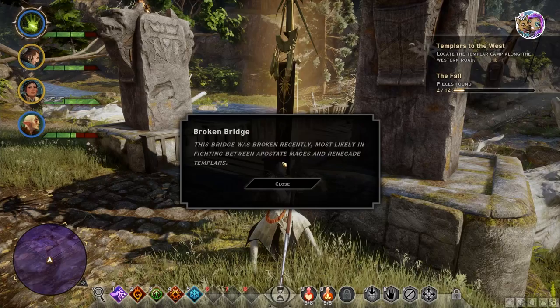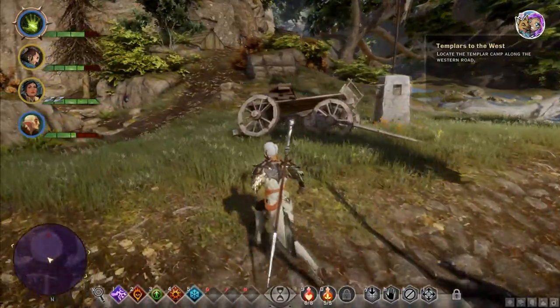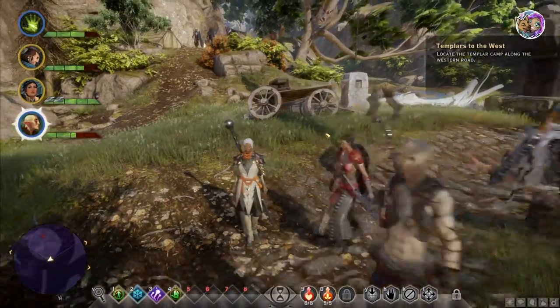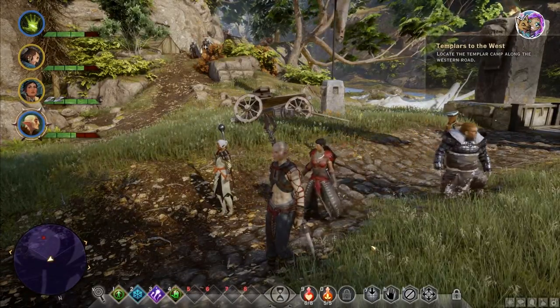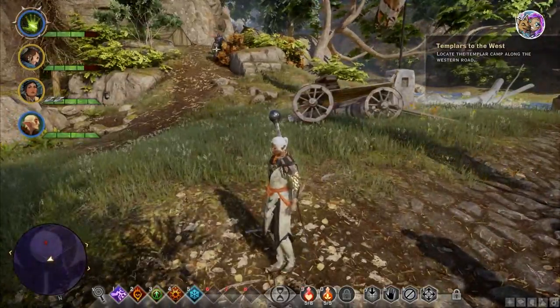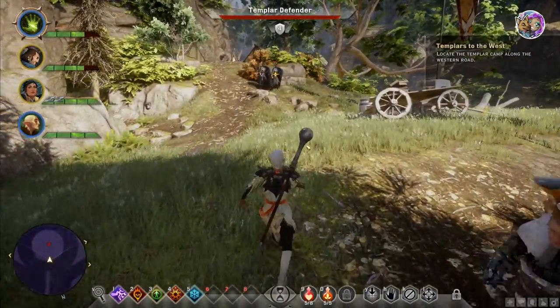This bridge was broken recently, most likely in the fighting between apostate mages and renegade Templars. All right. So let's head up this way. Oh, wait. Let's heal. Okay. Let's heal up Solas. Everybody else. Whoops. Everybody else is good. Okay. Okay. It's just two of them. I don't need to use tactics.